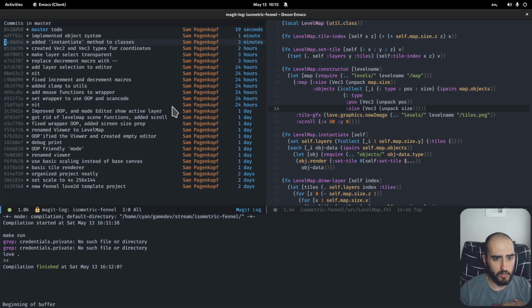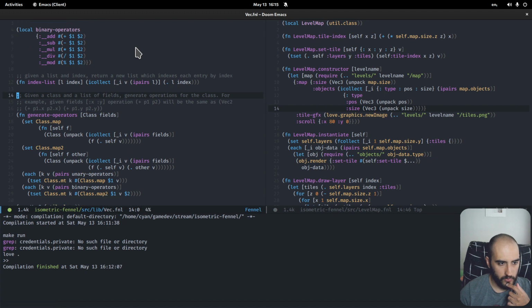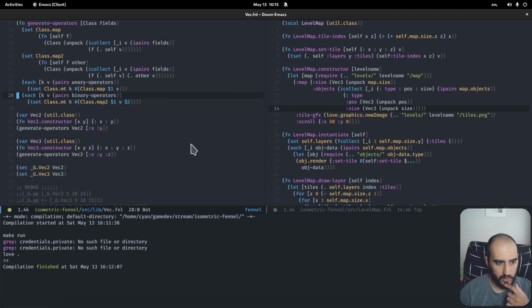Here's my Git log here. You can see first I cleaned up a bit of my old work, and then I created vec2 and vec3 types for coordinates. That was a lot of work, but I learned a lot, and I made a beautiful little library here for game developers.